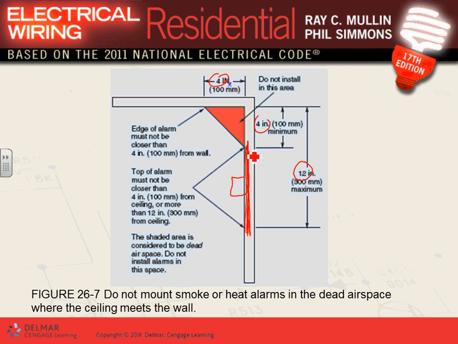When you install it in the ceiling, you have to put it somewhere here, further away. You can't put it here. You can't put anything here. Can I have thumbs up, Chad? That 4 inches from corners is a sacred cow. You shall not install a smoke detector there, because by the time the smoke reaches it there, it's too late.